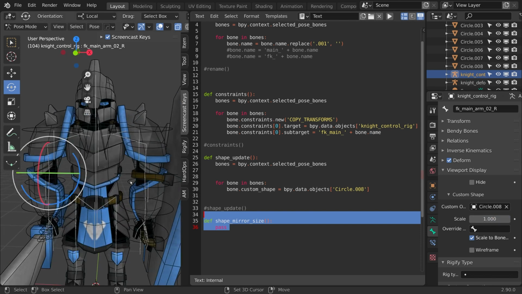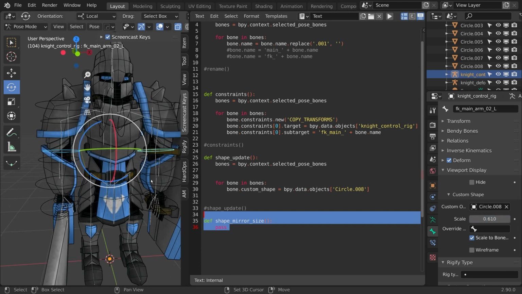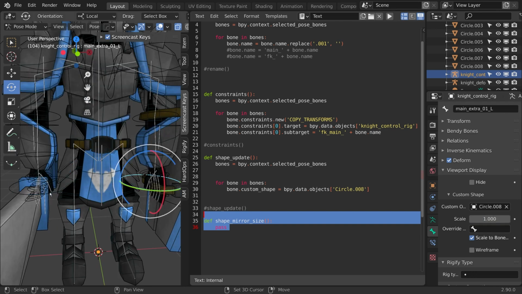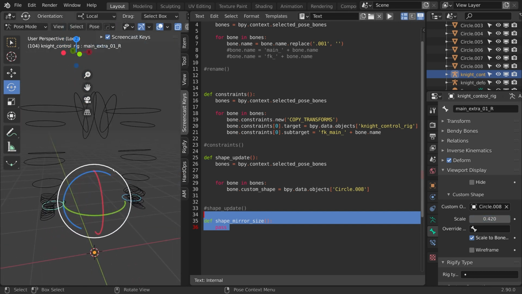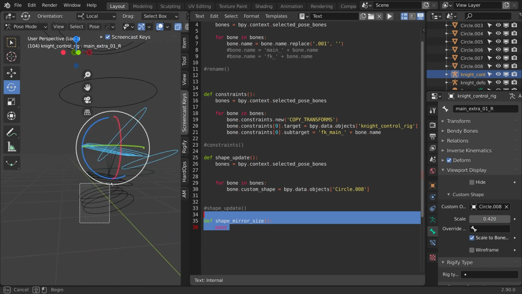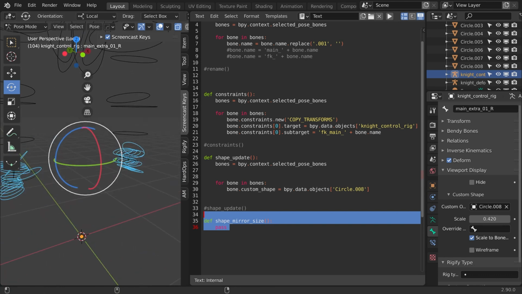I'll grab one of my elbow. I'll scale those down. And I'll just do the wrist control here as well. So I'm just selecting left and right, and I'm just holding Alt as I toggle the scale value. Okay, I'm just going to isolate the rig for a second, just so I can select on all the hand controls on their own. I'll just grab the left hand as well too. All right, I'll just hold that scale button and just dial those in.